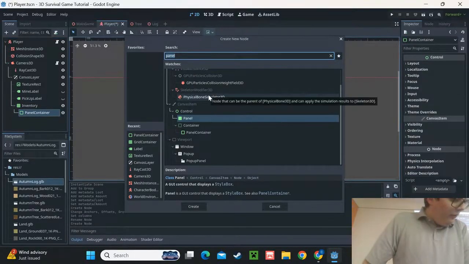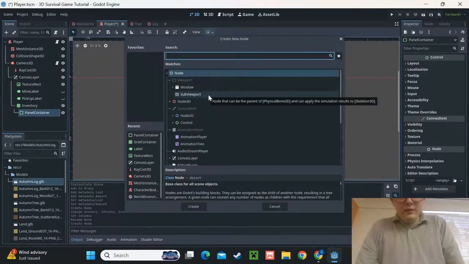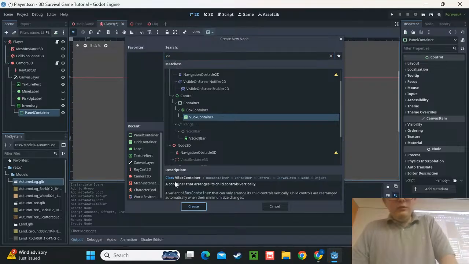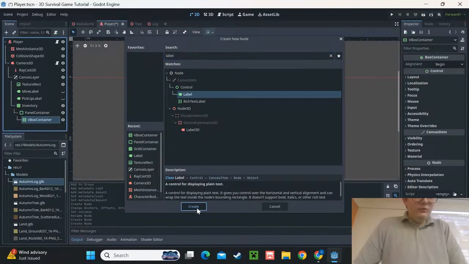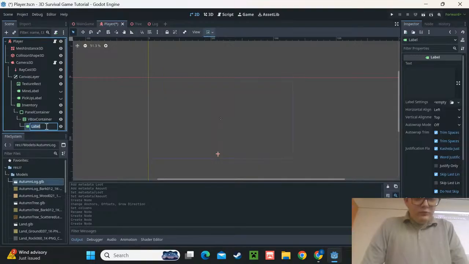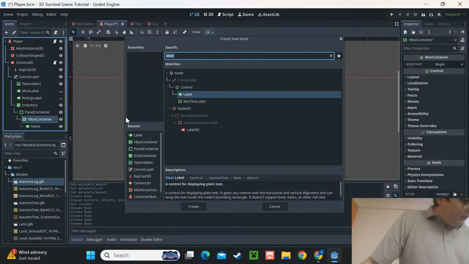And then in that panel container, I'm going to add, I believe it's an HBox? No, okay, VBox container. And then I'm going to add 2 labels. This one should be name. And the next one is going to be amount.